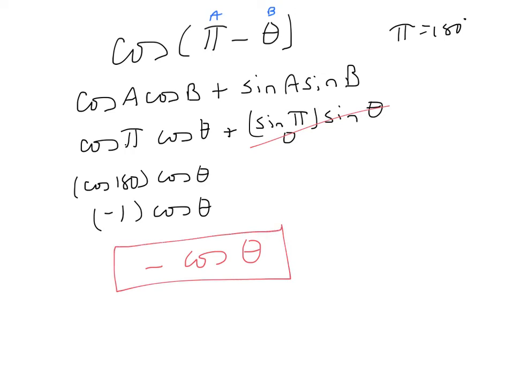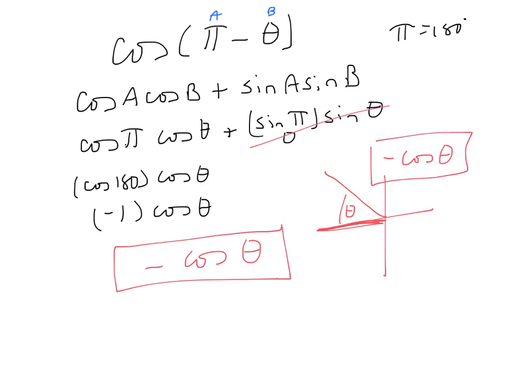But again, if I look at it in terms of a reference angle, here's pi, here's 180, minus theta puts me into quadrant 2, where cosine is negative, and my reference angle is theta. So it's the negative cos of theta. I just want you to make that connection, that's all. These identities will never let you down.